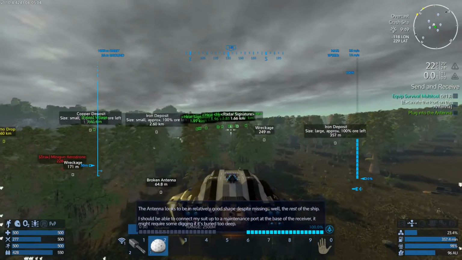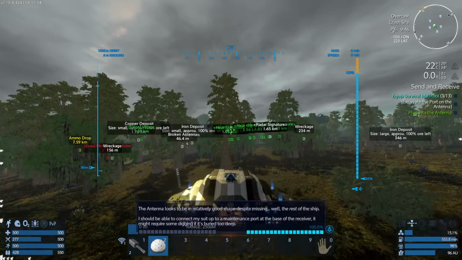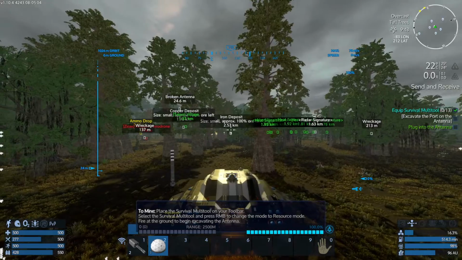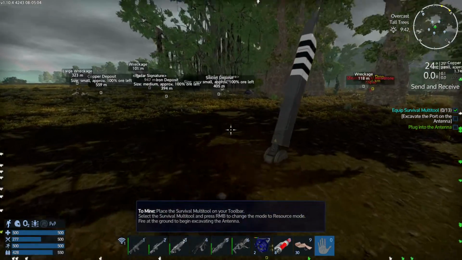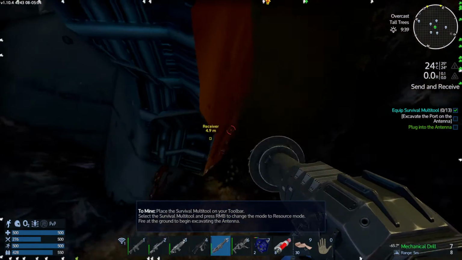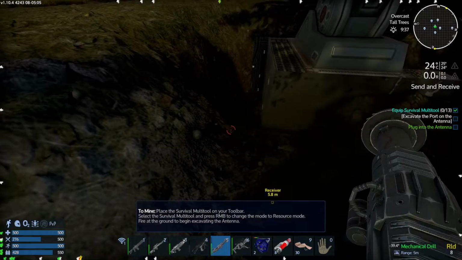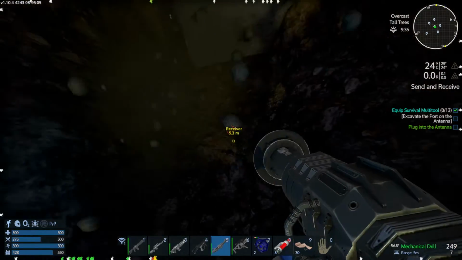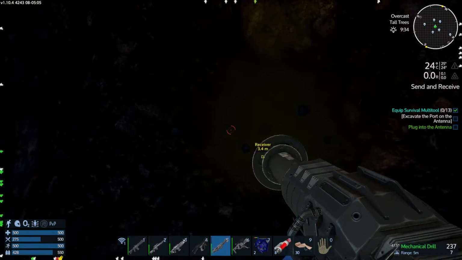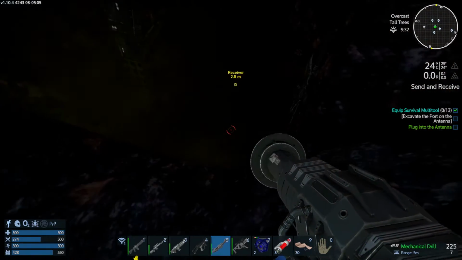Right, we're just gonna land next to the broken antenna. There's the receiver. To mine, place the... Yeah, thank you, game. I know how to mine, thank you. And I've also got reasonable... And what we got to do is just mine down. Warning, threat detected. Just drill down. Shouldn't take long.